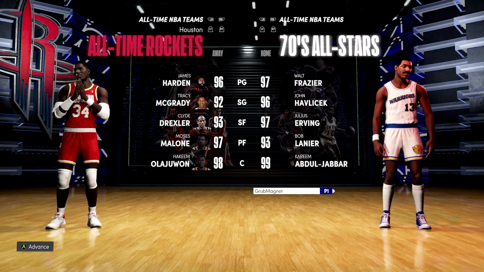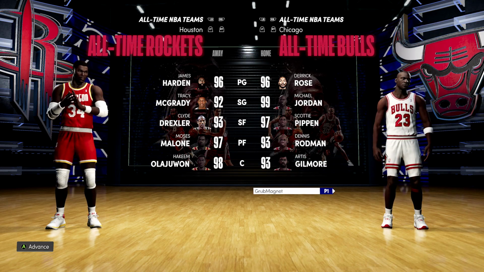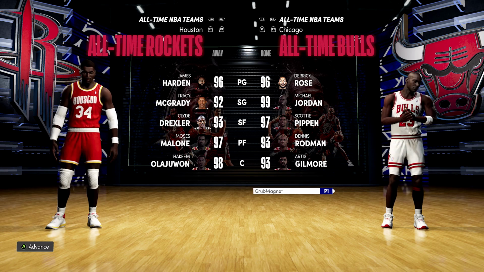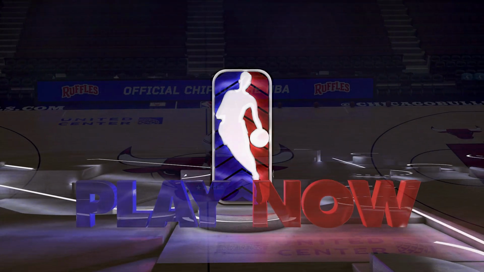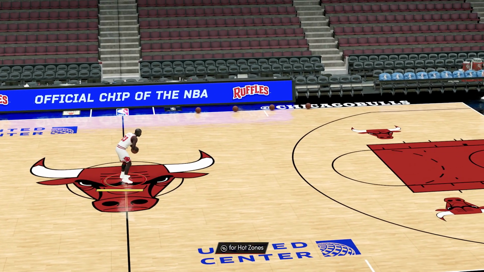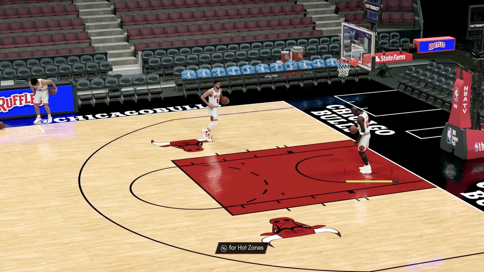Oh, my brain's gone. Chicago Bulls, who I just was a minute ago, so we can have Jordan, who of course was like the king of the dunks, so you can see 99 rating. So that'll go there, and we'll go cool, start this, and then you'll come into this area here where you can practice. So you can see Jordan's there, and we can run forwards and dunk like we were before.